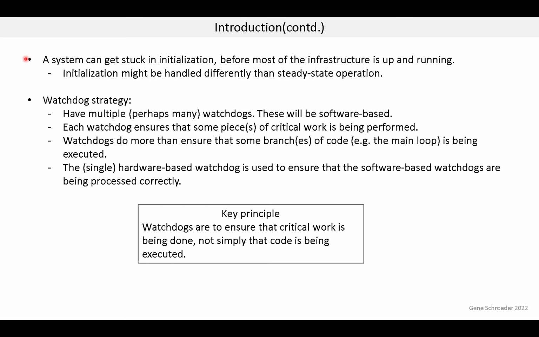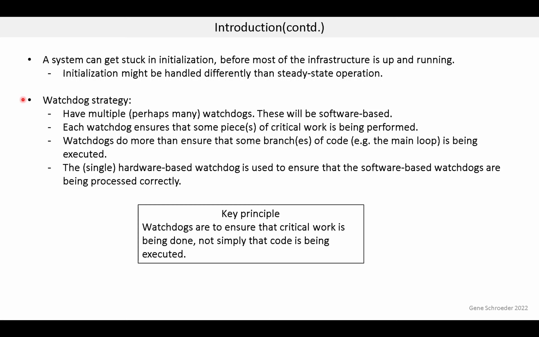So far, I've been talking about a system that is in steady state, doing its thing. But I want to bring up system initialization just for a moment. Initialization tends to be a lot different than steady state operation. And of course, a system can get stuck in initialization before most of the infrastructure is set up and running. What this means is that initialization might be handled differently in its own special way compared to steady state when we're talking about watchdogs. And I'll talk about that later in this lesson.